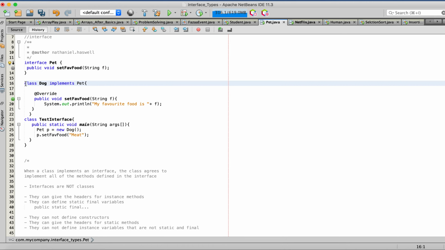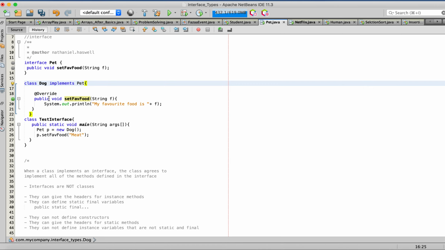Then we say class dog, and rather than extends, we say implements because we implement an interface. Okay, you can actually implement more than one interface just by separating with commas. Okay, whereas when we extend, which is inheritance, we can only extend one class.